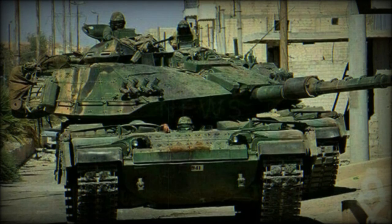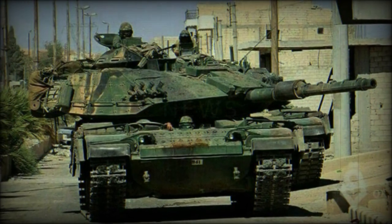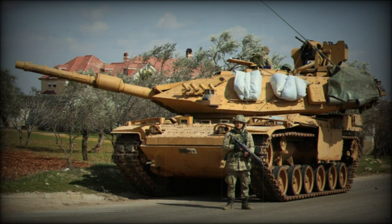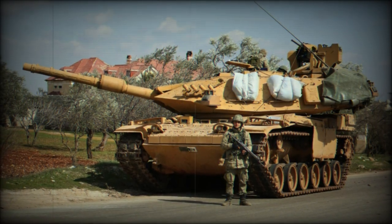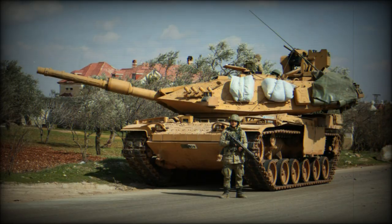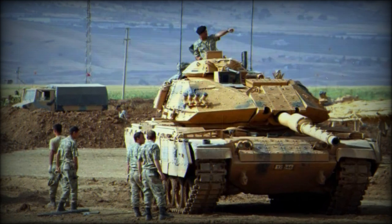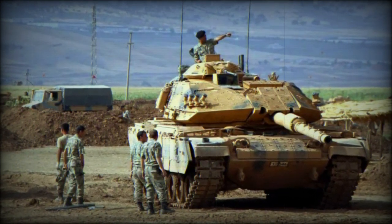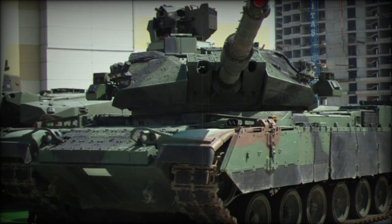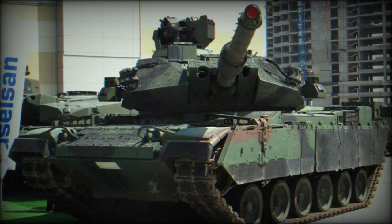Consistent with Israeli battlefield doctrine is the equipping of a 60mm field mortar for indirect fire support. Anti-aircraft and anti-infantry defense is provided through 7.62mm light machine guns — one fitted to the commander's hatch cupola in MK1, turret in MK2 with a 12.7mm heavy machine gun at the commander's cupola in MK3, while the other is at the loader's hatch. The third is a coaxial fitting alongside the main gun, managed by the gunner. Additional defense is afforded by two banks of four smoke grenade dischargers to either side of the main gun emplacement on the turret, providing a makeshift smoke screen for offensive and defensive actions.